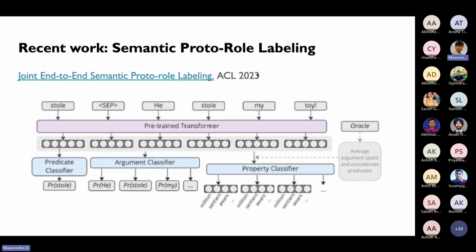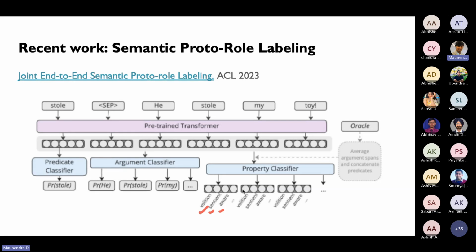So there are some recent works also where you have the sentence and you identify the predicate. Then there is some transformer which will firstly identify the predicate classifier. So there could be many different candidate predicates in a sentence. So it will identify the main predicate. And by considering that, it will also try to figure out what is the nature of the argument here, arg0, arg1, and so on. And it can also identify the property, like what is the role that makes it of that type. Like if it is arg0, why is it so? So they have created a network for end-to-end training of this one. This is one. Then people also use it.